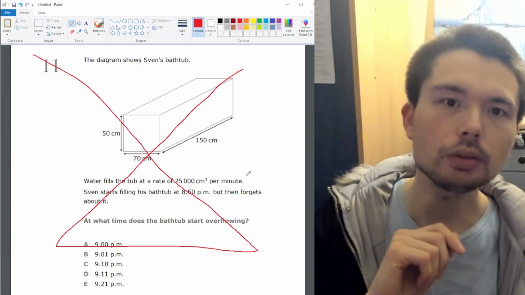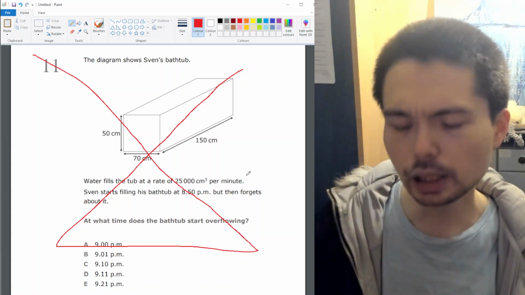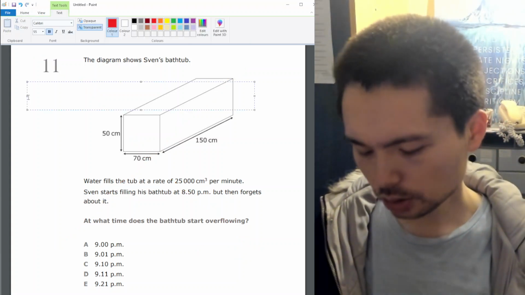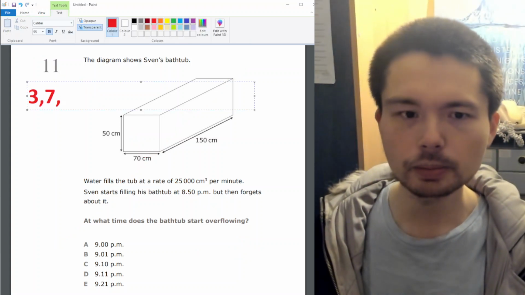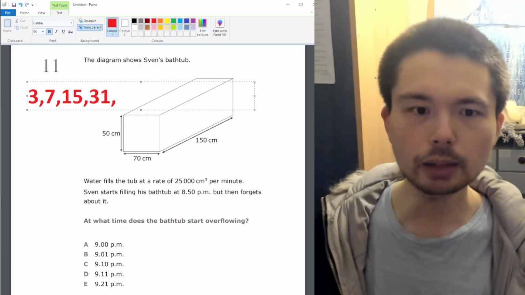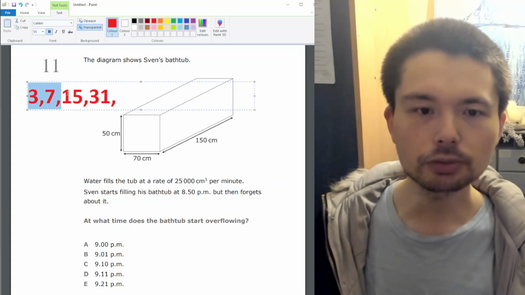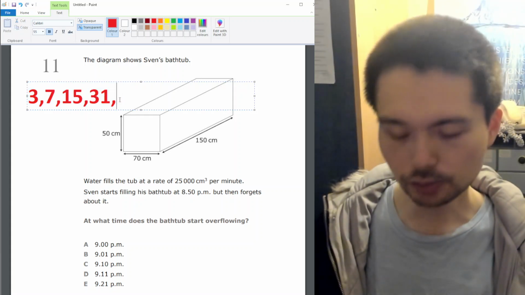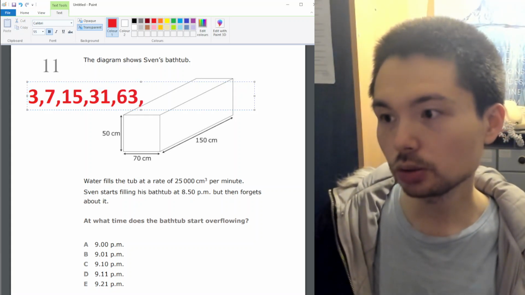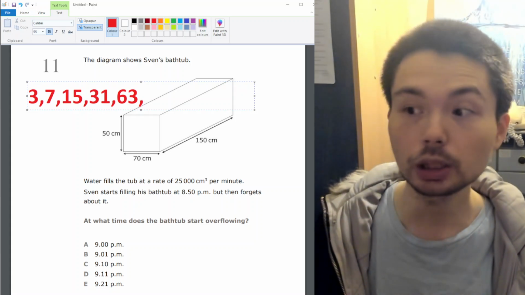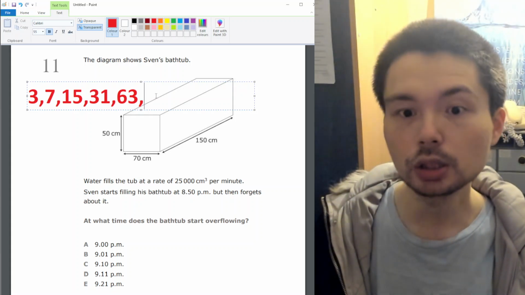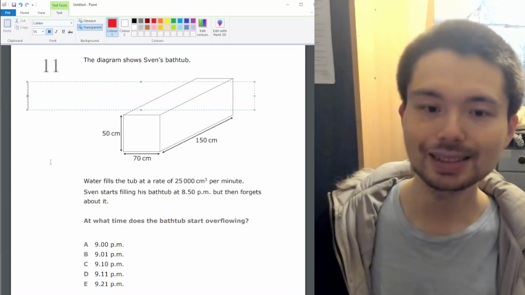Do you remember in the previous video, question 7 was a really easy sequence question. I think it was something like this. What's the next number? 3, 7, 15, 31, and you just kept doubling the added number: add 4, add 8, add 16, add 32. This is 1 mark. Guess what? This question 11 is also 1 mark. Please note every question is 1 mark because they use a computer scanning your answers. So you have my permission to skip 11.